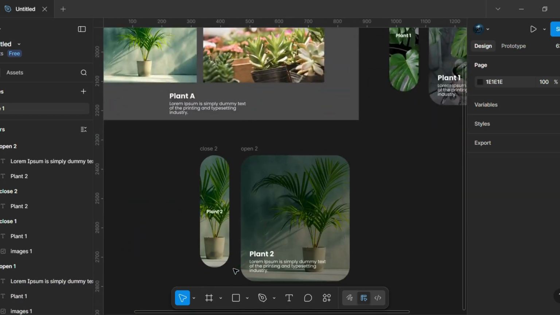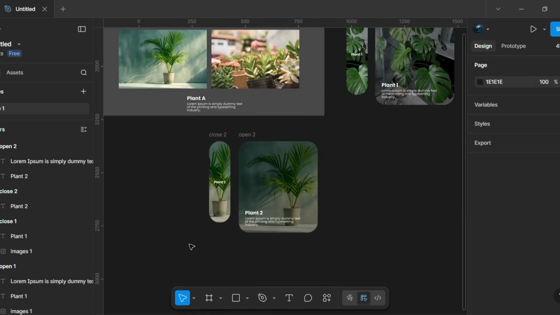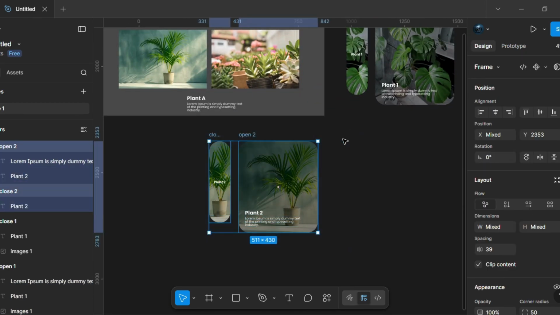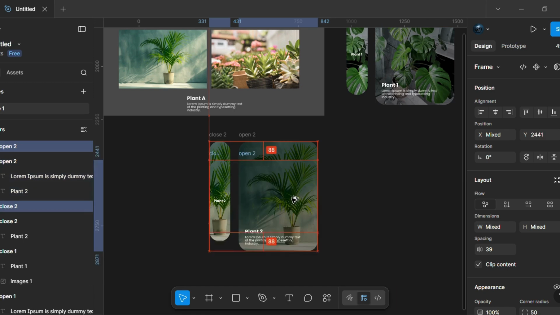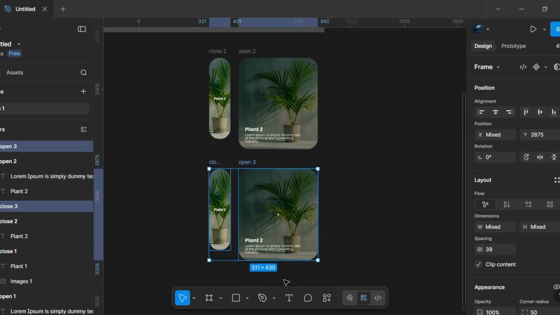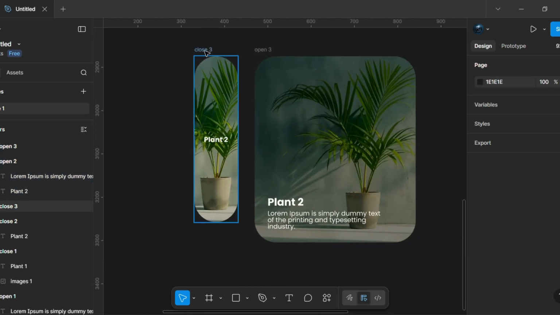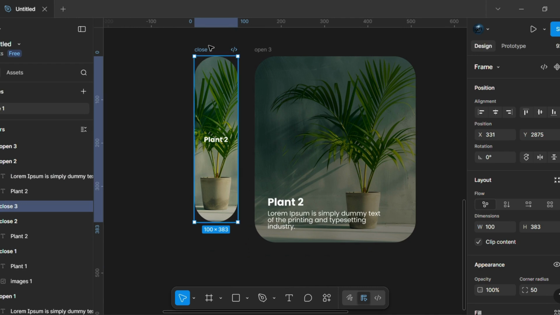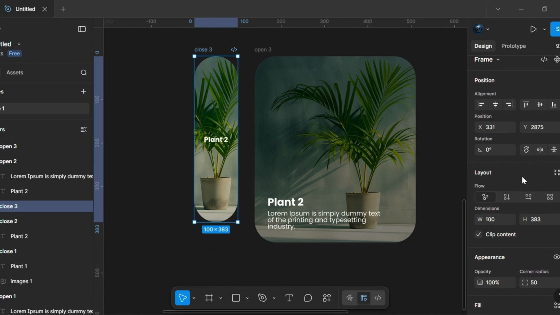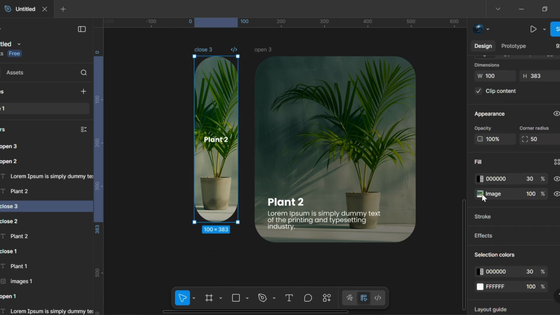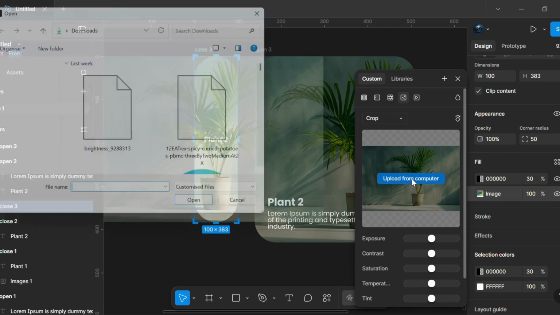Now I'm just going to click on these 2 cards again, click on my Alt button and drag down so a duplicate is created. I'll go to close 3. It's gotten renamed automatically. I'll go to my image option here and I'll just change the image to this picture.